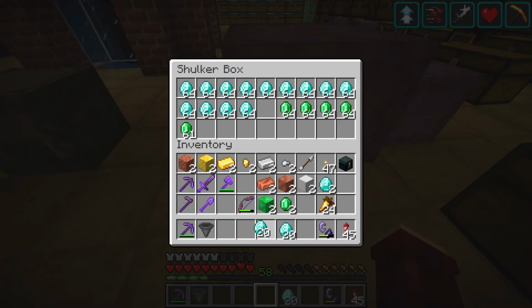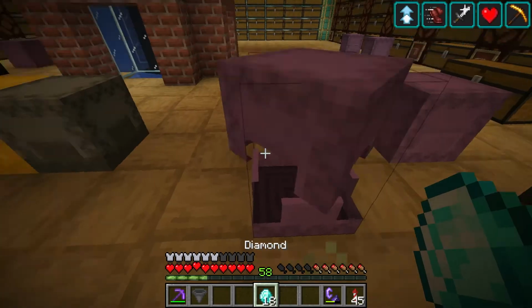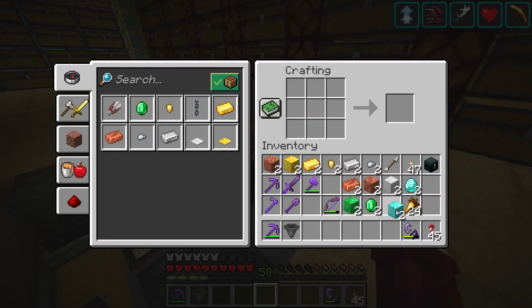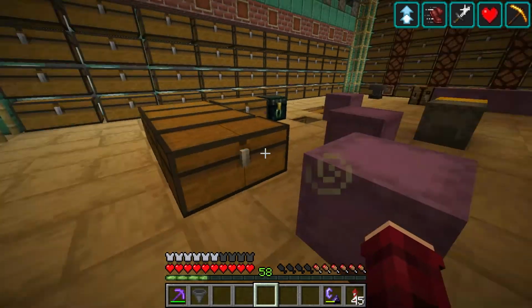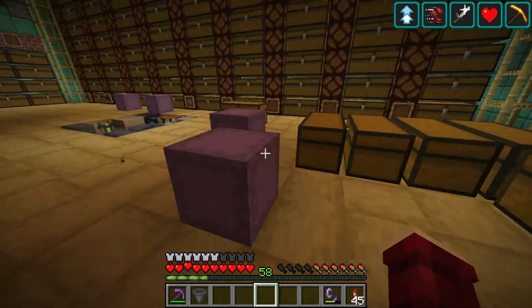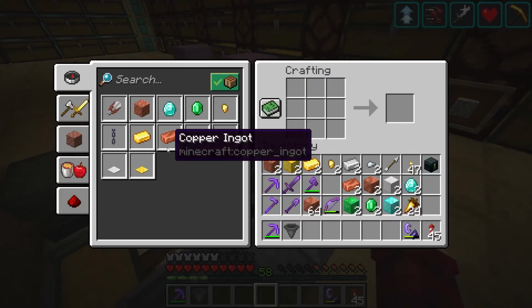So we need 2 of those, and then we need 18. So that we can craft that into 2 blocks as well. So I'm just trying to give you an idea of how I'm going to be sorting these here. And then I need a bunch of copper to turn it into the variants of copper, because I want to store all copper in this chest.